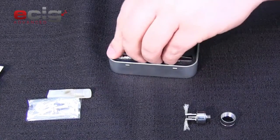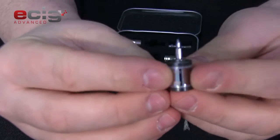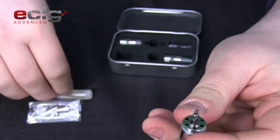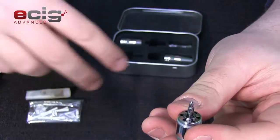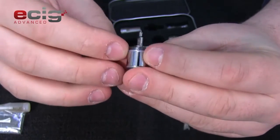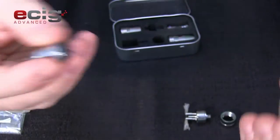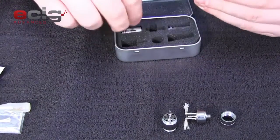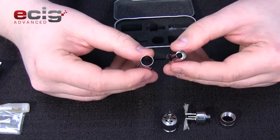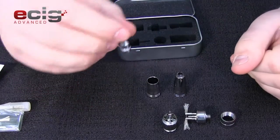Next, we're going to be pulling out this crazy little spiked piece here. This basically is going to be sitting on top of your rebuildable portion. It has a spike up top for the tank style, which I'll talk about, the two different modes you can put this in. The spike is for that. You can see there the little revolver style chamber. So yeah, that's that. And then lastly, we have our two different caps, depending on which mode you want to set it into. And it comes with a nice shiny chrome drip tip.